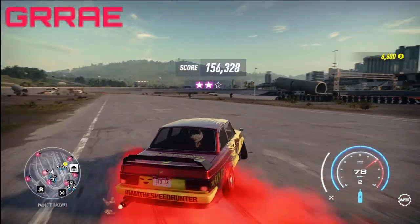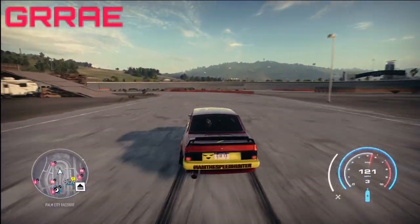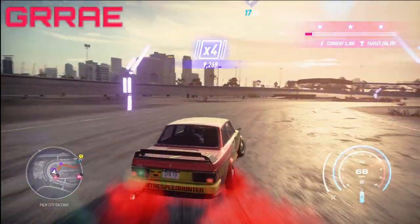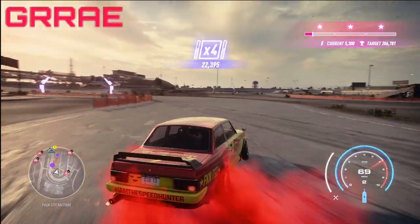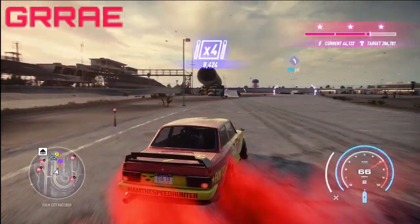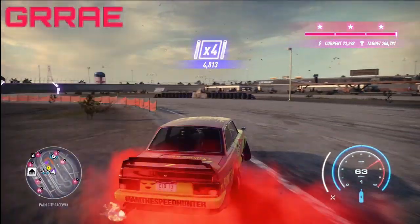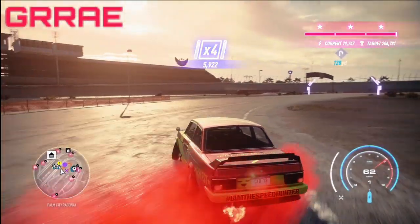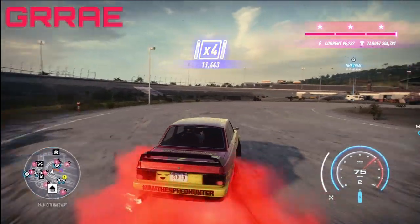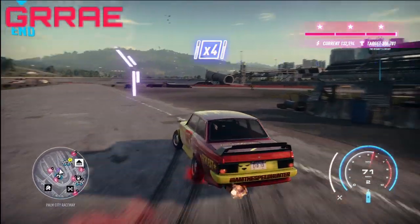156,000 points. I don't actually have a max points for this car because every time I do it, it just keeps going up. I'm not sure how much you can get, but every time I go around that first corner it's at least over 30,000. That's just a testament to how good and easy this car is to use — not a lot of cars can hit that number on the first corner. The transitions and slides are just super easy, it takes almost no effort at all.